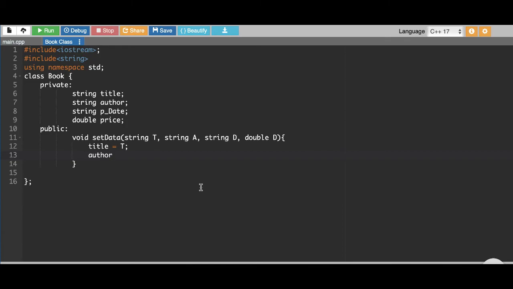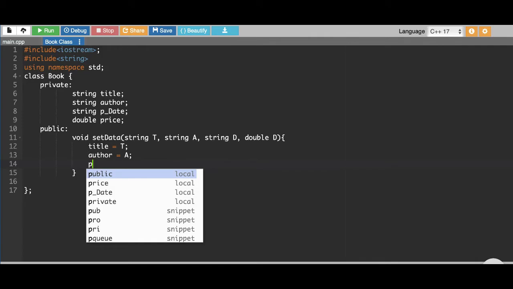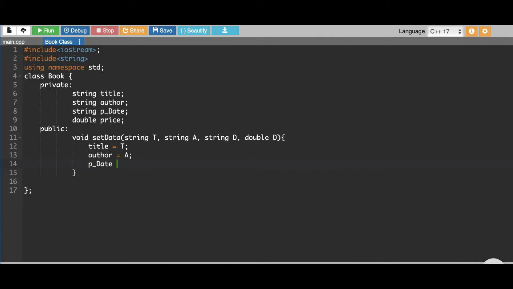So the author equal to capital A, the publication date equal to the D, the third parameter, and the price equal to the last parameter D.